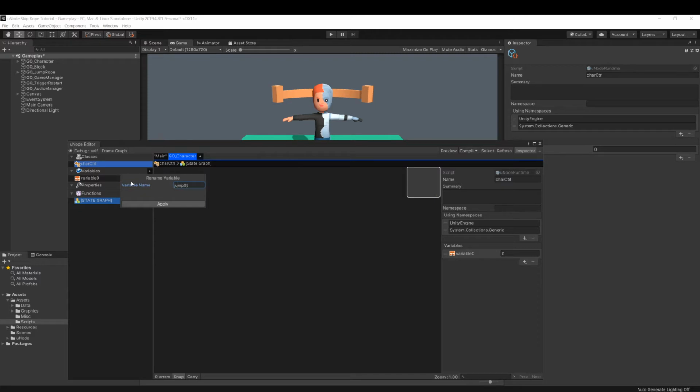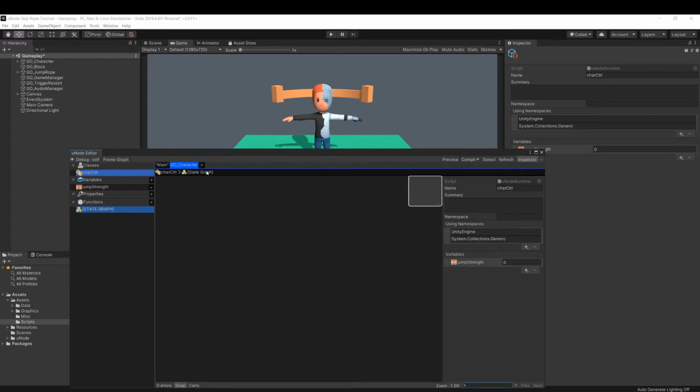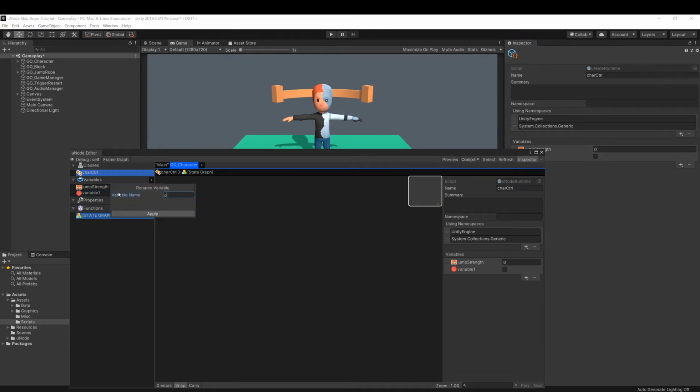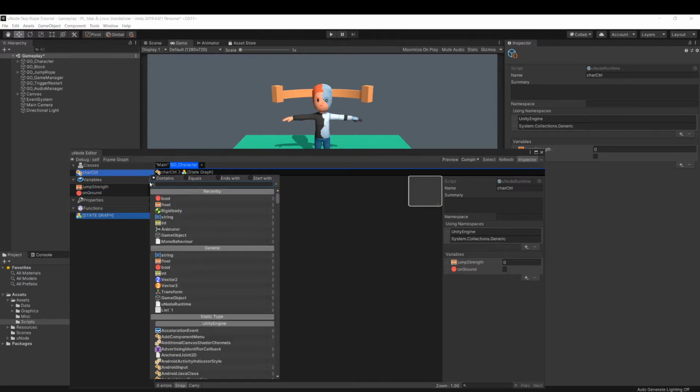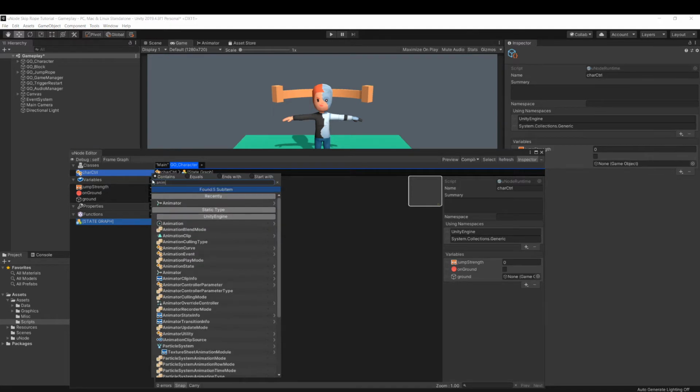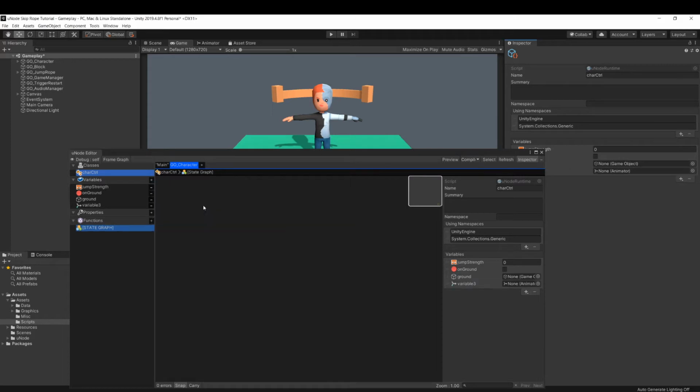We'll want a jump strength so that we can put how high our character is going to jump, and we'll want a bool to test if they're on the ground so that you can only jump while you're on the ground, and we'll want a reference to said ground and a reference to the animator on the character so that we can set them to their jump animation when they jump. So that'll be character anim.